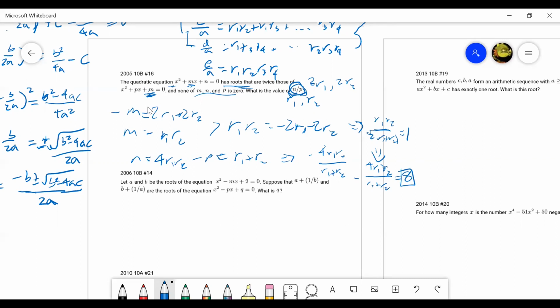And that's really it. So I guess the main thing to note is that you can solve these problems for the most part without actually finding the values of the roots. You just need to know how to express the variables in terms of the roots and know what you're being asked for. So I think this is a great example of how you can solve these problems using Vieta's formulas, and again, you don't need to know the actual values of the roots to be able to solve these problems.